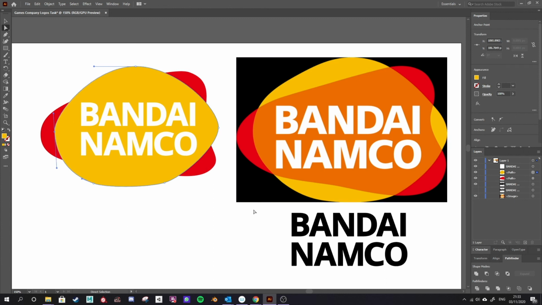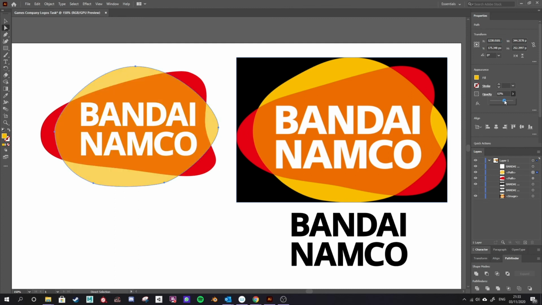So there, after a lot of faffing around, I have something that looks relatively like the thing. What I could do is select this path, and I could change the opacity down so that I can see through it whenever I'm working away on this. And that's probably how they actually formed this logo. It looks like they just turned the opacity down on a bright orange.